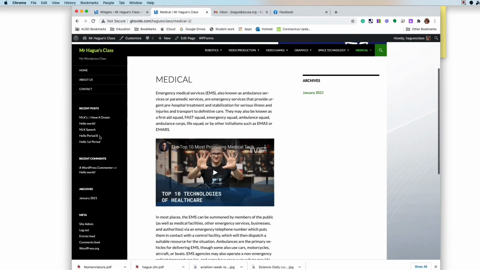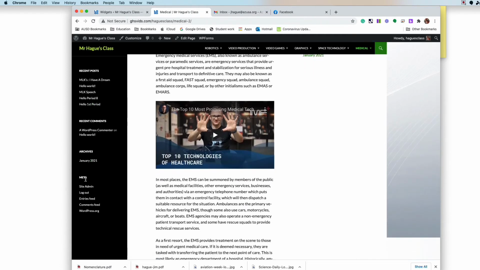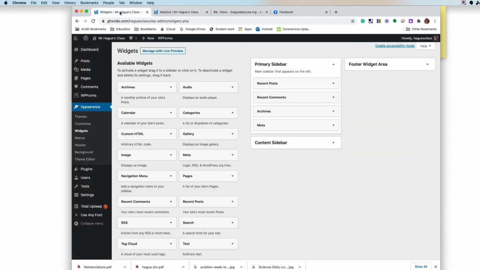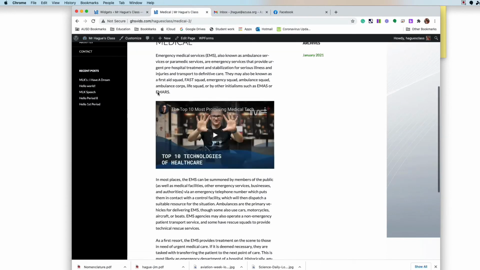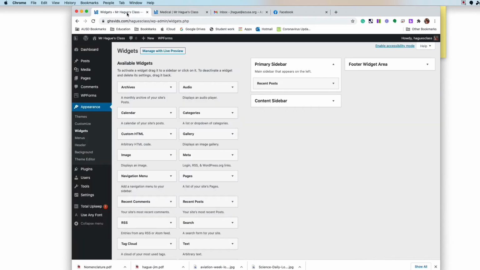Now the only other things I'm going to get rid of are comments, archives, and meta. Don't need any of that. There we are, comments, archives, and the last thing, I'll demo that delete key. There it is right there. It takes a little bit; it's easier just to drag it across. Again, no save button, no update. You'll notice all this content, once I refresh it, is gone. Alright, let's go ahead and add a widget.